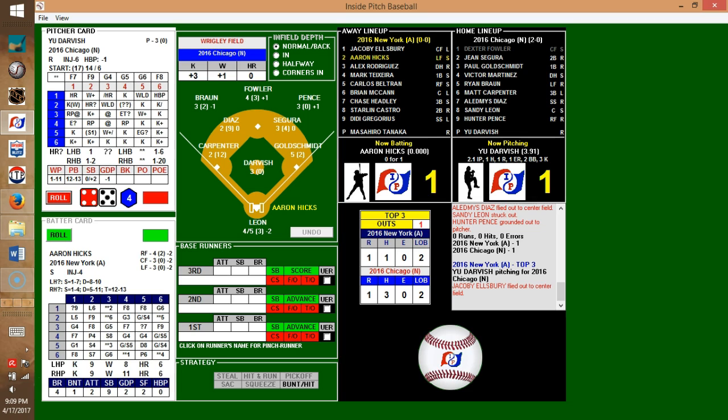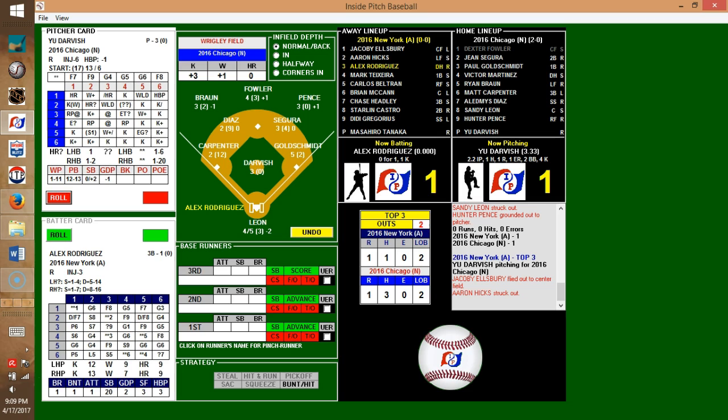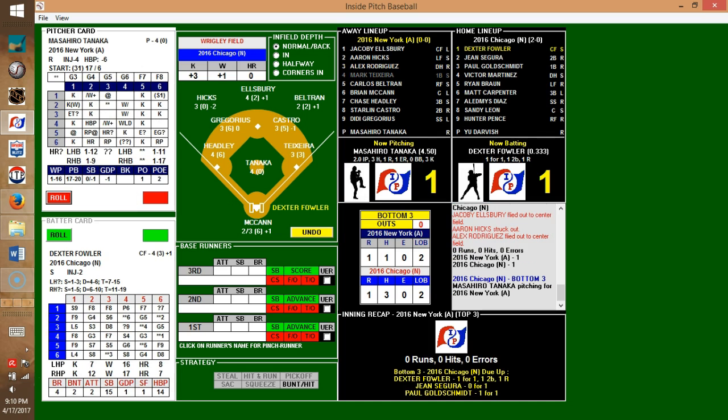Aaron Hicks up now, 0 for 1. And he will strike out. So it's Darvish's 4th K on the day. In 2 2/3 innings. A-Rod up now, struck out his first time up. Fly out to center. Alright, so nothing for the Yankees that inning.